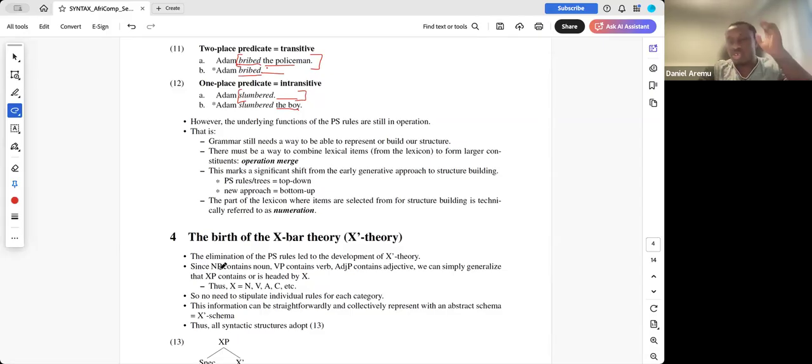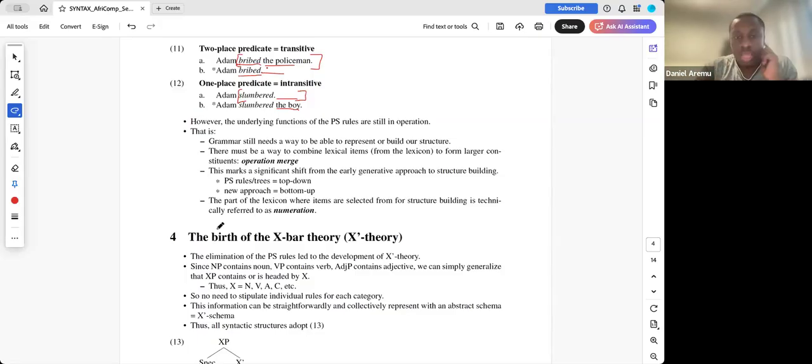Basically, it means that you extend your tree at the root. Remember, when we draw trees in syntax, even though we say we have a tree, our tree is more like an inverted one, right? It's not like the normal tree that opens this way. It's like a tree where the root is high, and then you have it going downward. So we build our tree downward, not up. It's like the tree that faces down, basically.